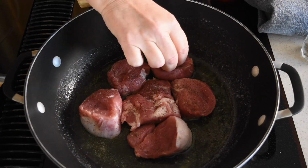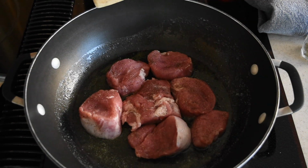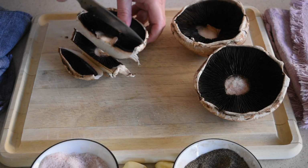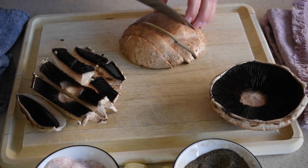When the oil has preheated, arrange the pork tenderloin slices in the pan and cook them for 3 to 4 minutes on each side. Meanwhile, slice the mushrooms as you desire, depending on the size of the mushrooms you bought.